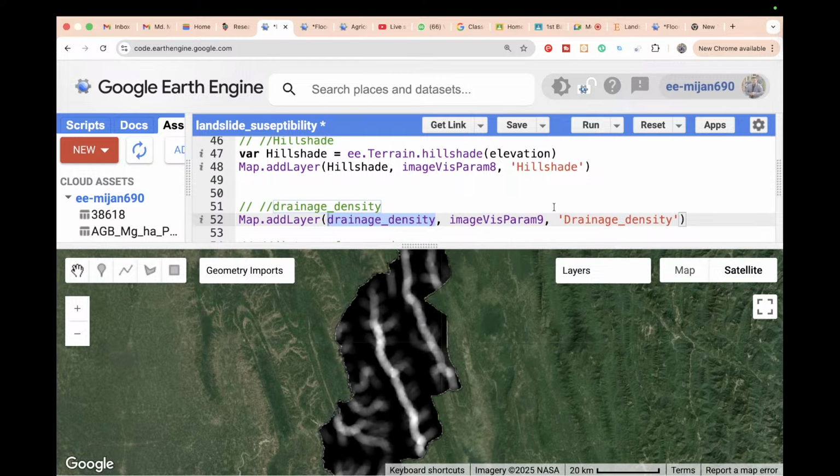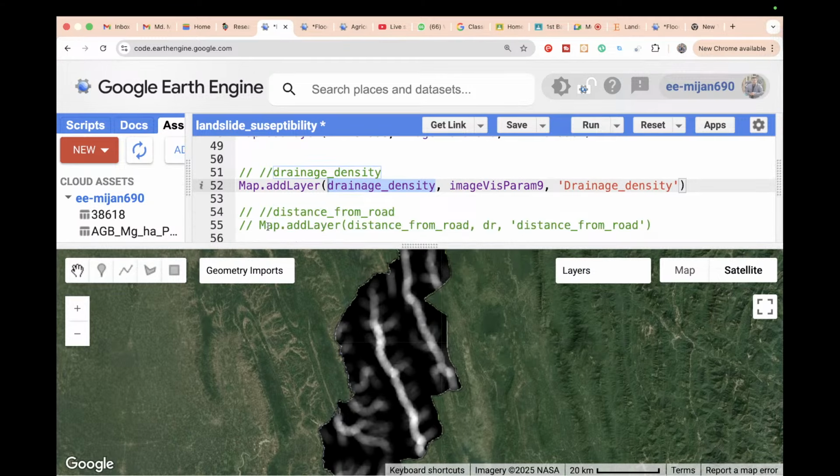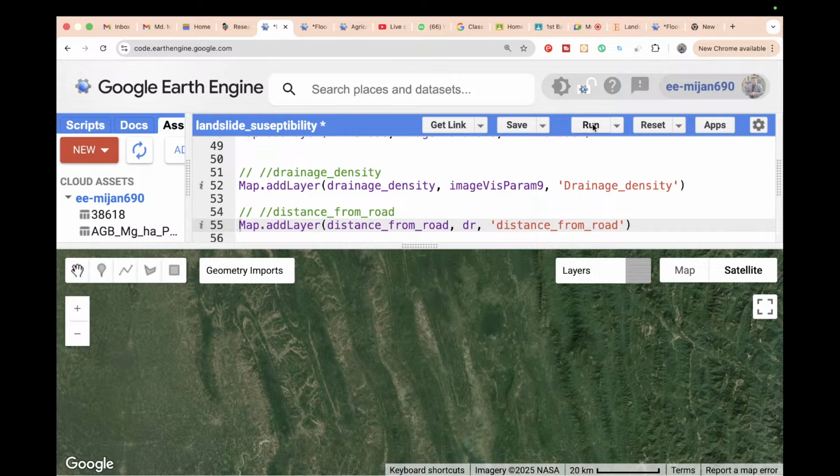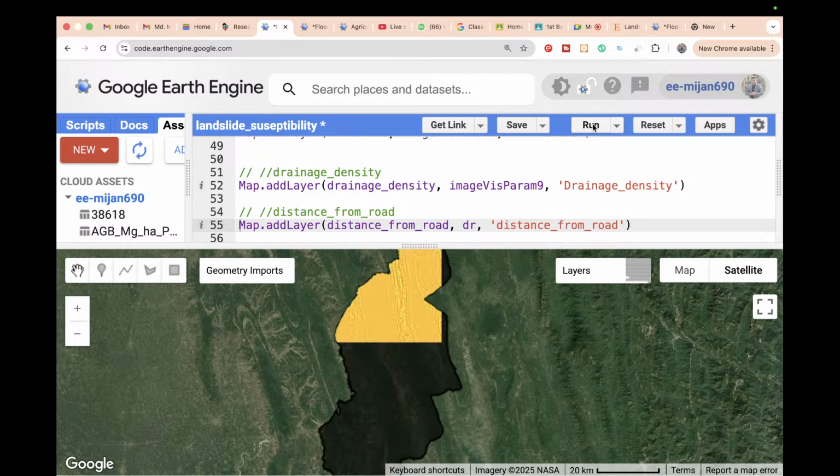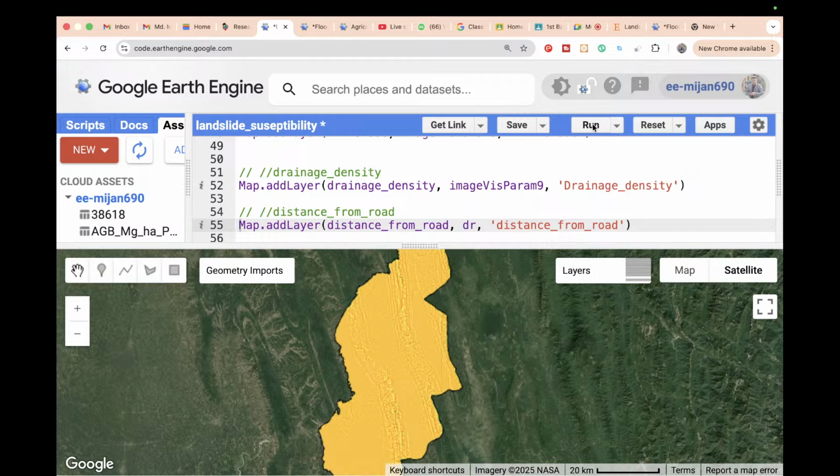Then distance from road, same. Suppose you can simply get the road shapefile. Okay, we find some roads. Then simply compute the Euclidean distance and create the distance from road map. So now run the code. So now it's added another layer, distance from road area.